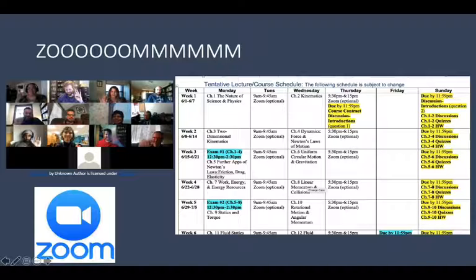They have certain due dates. Those are always highlighted. They have to do those things by those certain days and times. But even over the summer, I have scheduled optional Zoom meetings each week, and I put it on the schedule just to remind them each week. So I try to do one in the morning, one in the evening. So hopefully anybody who wants to attend one is able to attend one or the other with their work and school schedules.